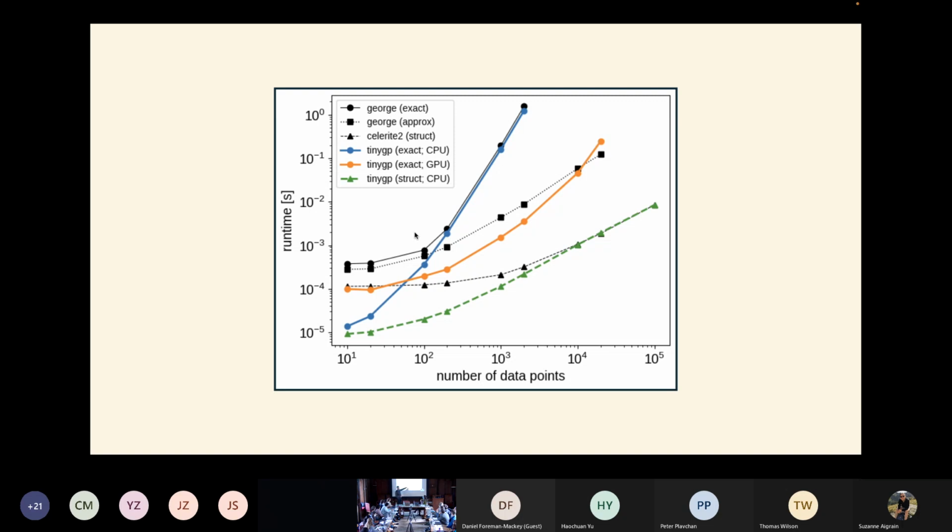And so how the heck is it just as fast? I spent a huge amount of time on Celerite, trying to minutely optimize all of the C++ code and all this kind of stuff. And then I've just written it in Python and it's faster. In fact, for small systems, it's way faster. And that's because of JAX, which is the primary dependency of TinyGP. I'm going to talk about that a little bit in a second.